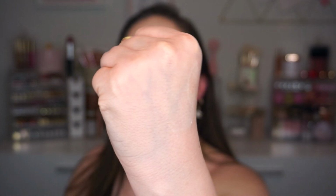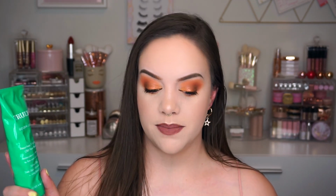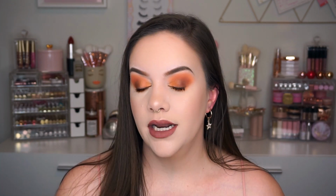I'll show you what it looks like on the hand. You have to try this one to see. This is what it looks like just fresh on the skin. Just looks like a nice little hydrating mask, but as it sits on the skin, it turns gold and glittery, and it's so pretty. Absolutely love this mask. A surprising one, because sometimes the more hydrating masks aren't typically my favorite, but this one was like, okay, I love it. My skin was also beautifully prepped for makeup, so I would recommend using that one either before makeup or before bed, getting your skin nice and nourished and prepped for bed I think would be a really great way to use it as well.